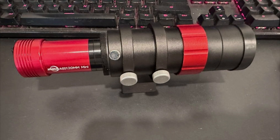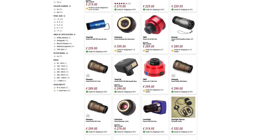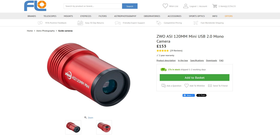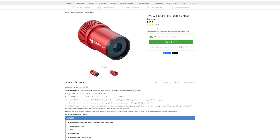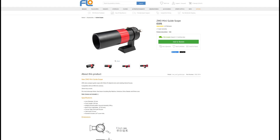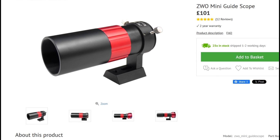So let's firstly look at this approximately £200 setup. You're going to need two things for auto guiding: that is a guide camera, which is quite often just a planetary camera, and a guide scope — and the scopes aren't that expensive. For the guide camera, one of the most popular that I see used is the ZWO ASI 120 Mini guide camera. It's a mono camera and the cheapest I see it coming in is just over £150 new.